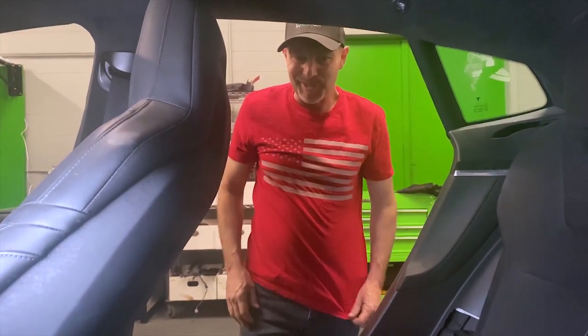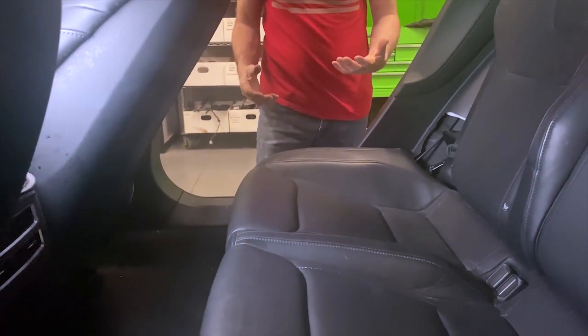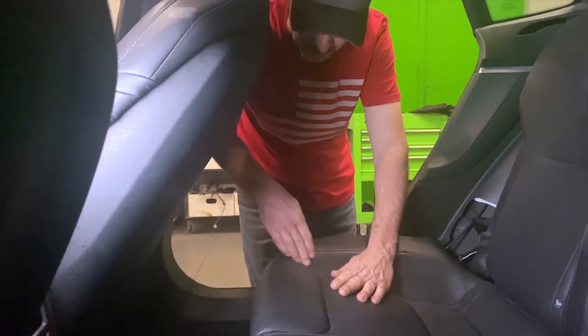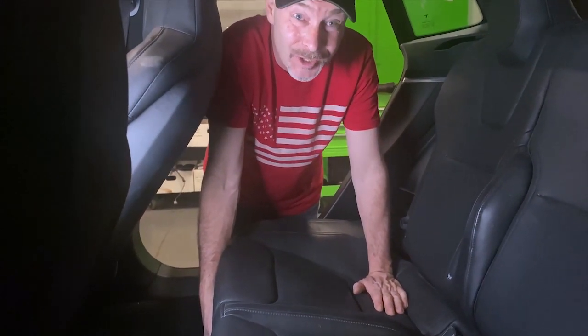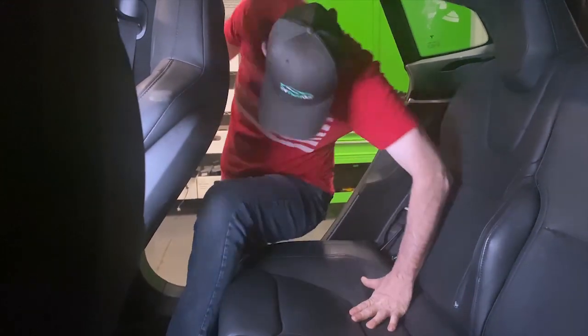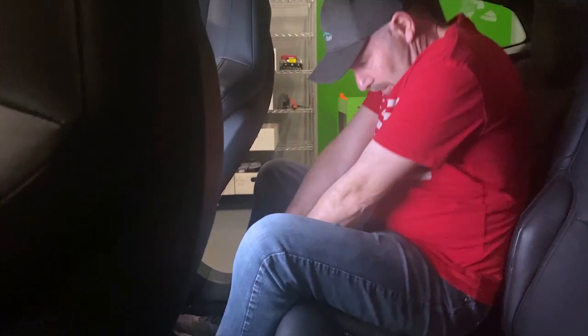Okay, so on the rear seat, the lower, this is a real pain in the butt. You've got a couple of clips that are right here. So basically about a hand width in from the edge of the bolster on the seat, you put a clip. You pull up here and it's really, really stiff, and as much as you try, you sometimes can't get it up. One of the things we do that's a bit easier, if we get really stuck, maybe you're stronger than me, is you can sit on the seat, put your hands between your legs and just pull up, and it popped out.